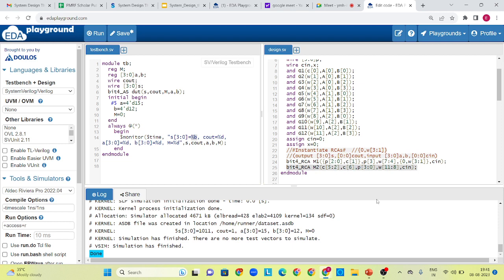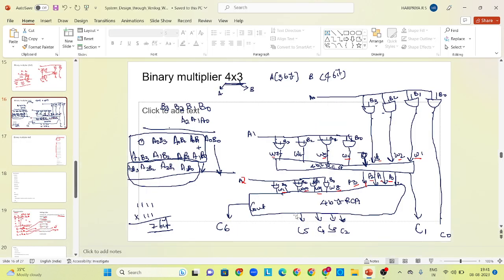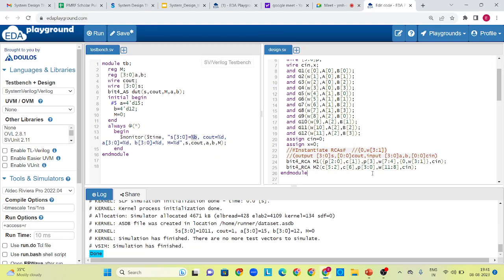And then I am applying to the second ripple carry adder. Here I am applying P0 to P3, and this wire output of the product terms W8 to W11. So W8 to W11, P0 to P3 and my Cin, and then I obtain the result with C6 as my carry and bits 2 to 5 as the sum output.